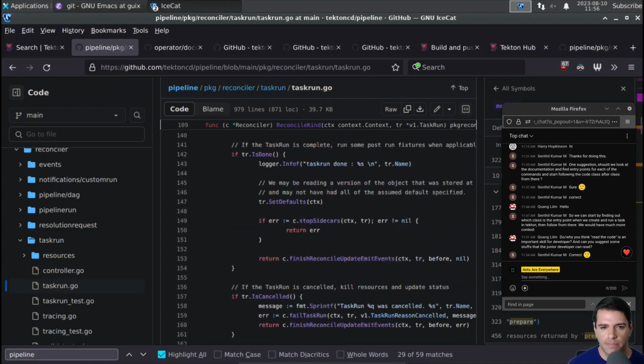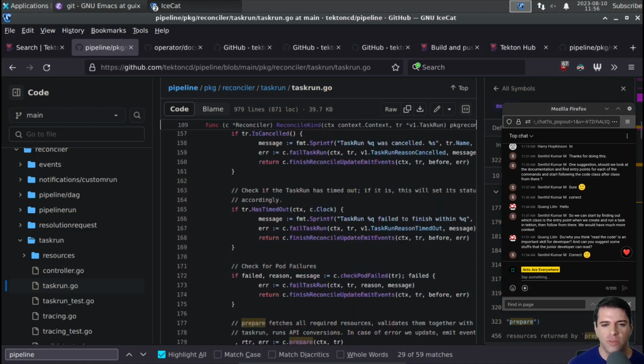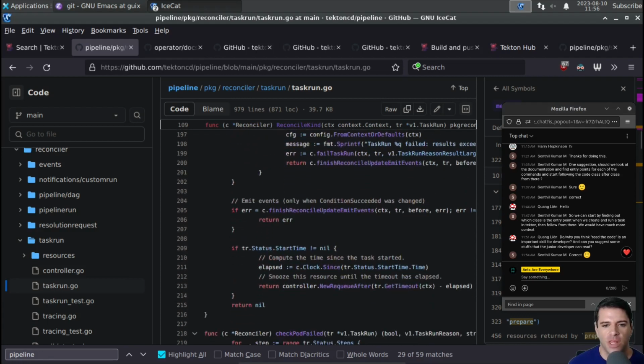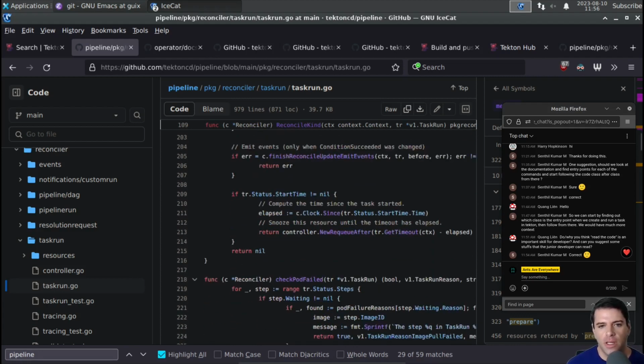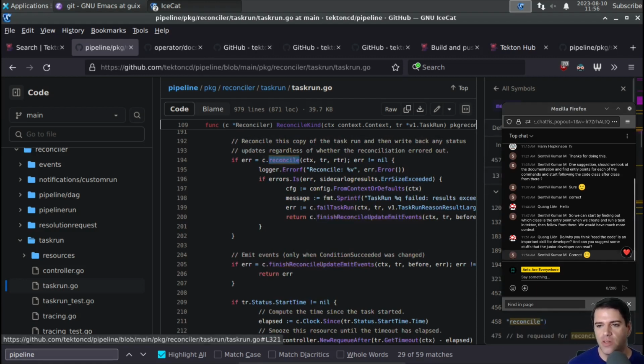So what is c? I'm not sure. We must have pulled it from somewhere. Let's check this in Emacs in just a minute. And then essentially we're delegating to whatever c.reconcile is, and then we're finishing reconciliation. So let's look at c.reconcile. That should be closer to the implementation.